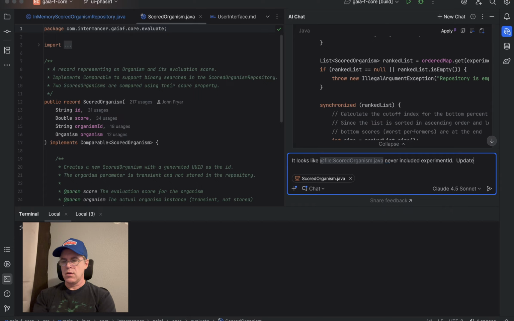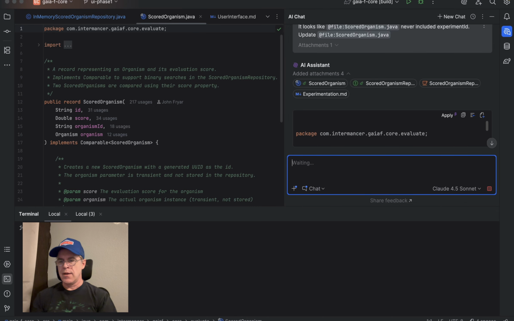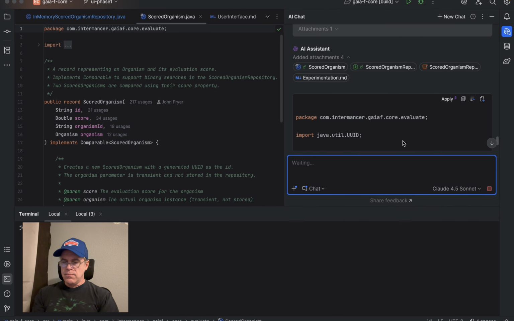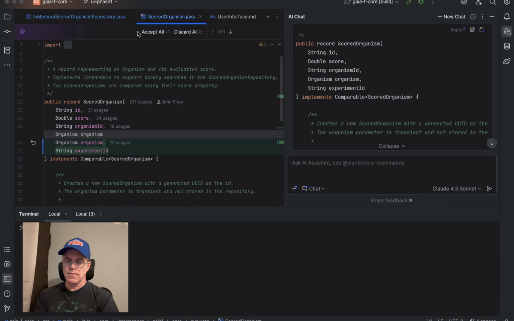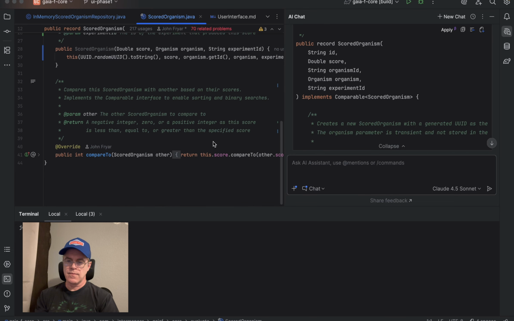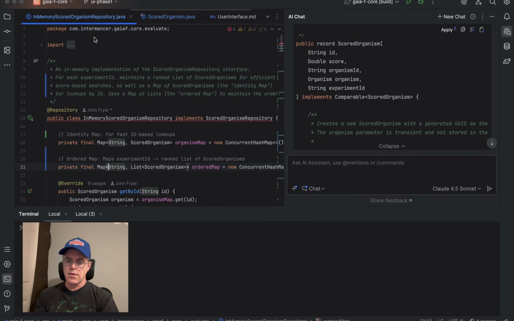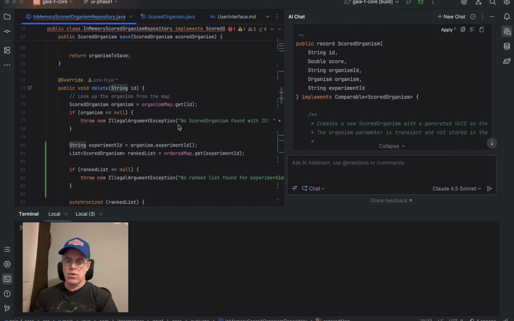Update ScoredOrganism.java. Okay. All those experiment ID problems went away.